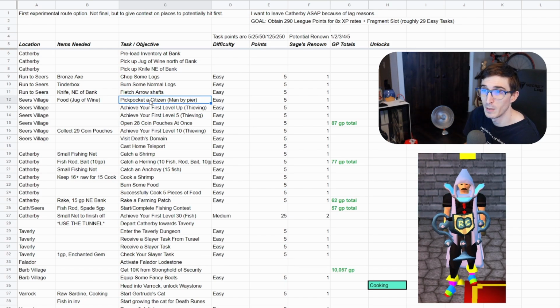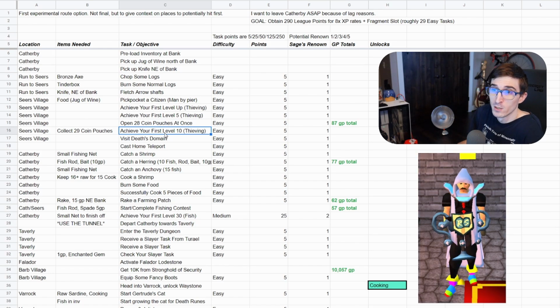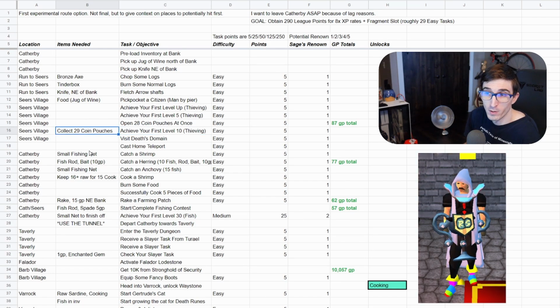That's where I'm going to most likely be pickpocketing the men, though I may stay down at the pier. We'll also achieve the first level up and the first level 5 through thieving, and then I'm definitely going to go for the 28 coin pouches at once. If you can do 29, you actually get to level 10, so make sure you do 29 coin pouches instead.